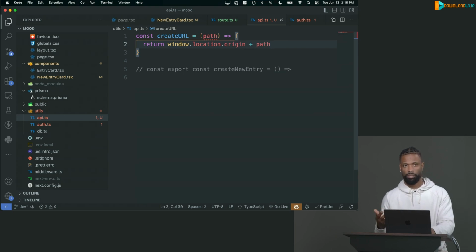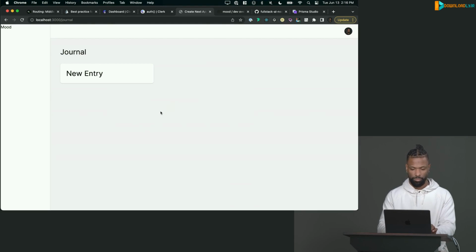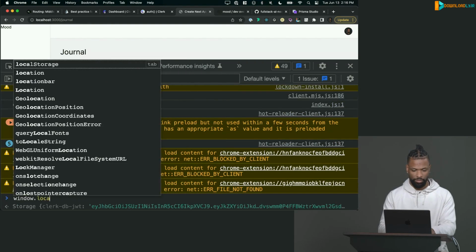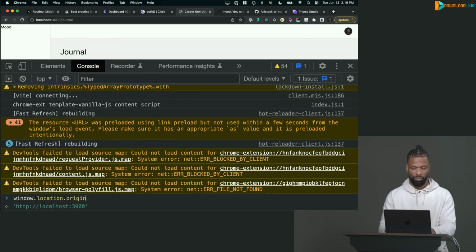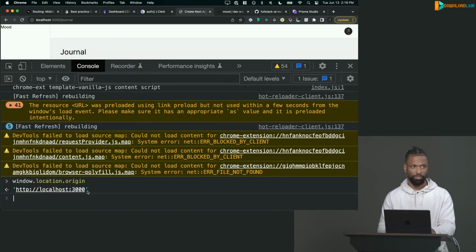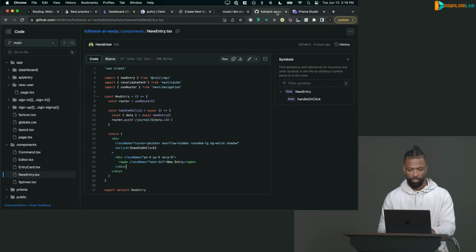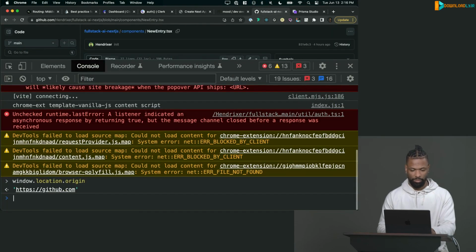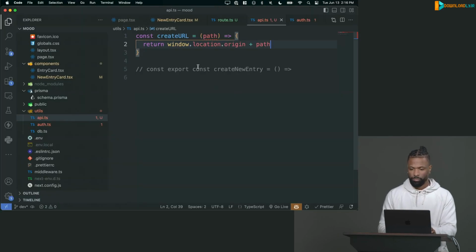So because our API is always going to be on whatever website we're on, /API/whatever. window.location.origin is always going to give you the full URL that you're currently on, and no slashes after, right? So if I go to another website like here, it's just going to give me github.com. Cool. Okay, so we got that.